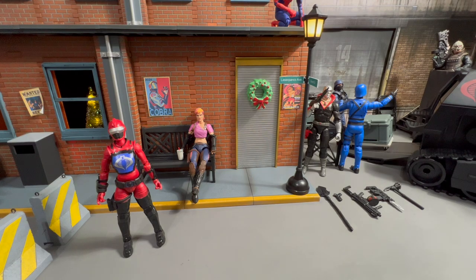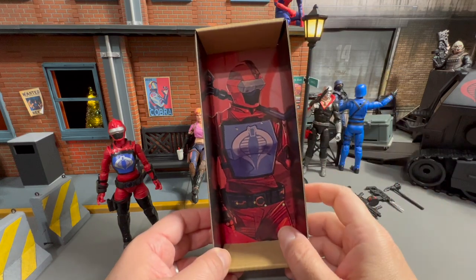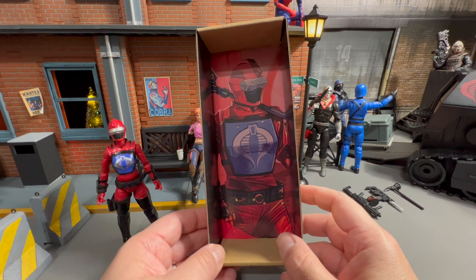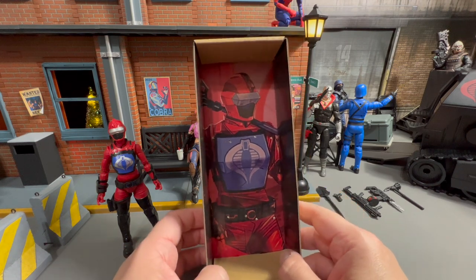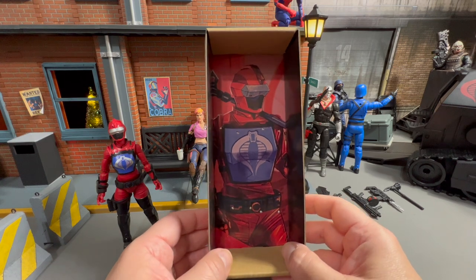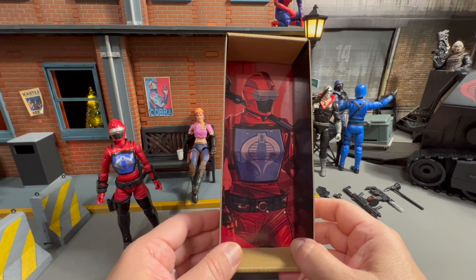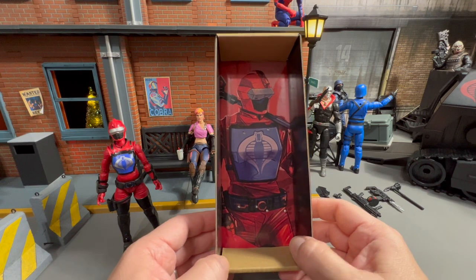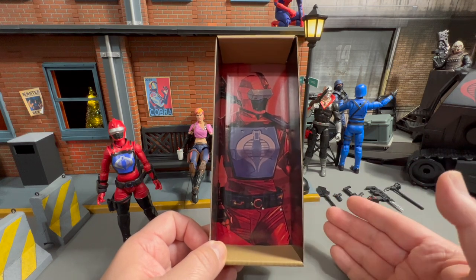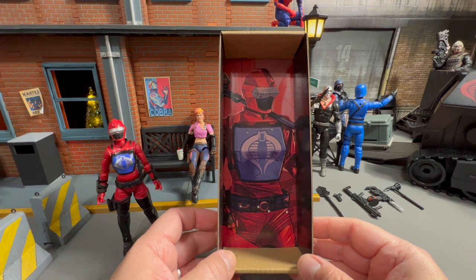When you open the box, you get a distinctive kind of look that's holding her. I'm not going to keep this inner tray. I like the special detail that they paid to this. Great work, Hasbro. When you screw something up, I'm going to tell you. But when you get something right, I think it's worth noting. You guys should always know when they do something good — there's good feedback and there's constructive feedback. I think companies should embrace both.